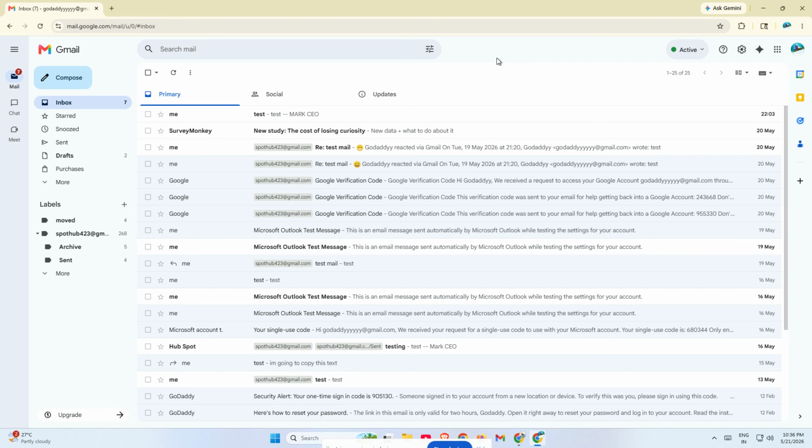At this point, if Gmail is still showing error code 103, try opening it in a private or incognito window. This can help you quickly test whether the issue is related to cached data, cookies, or a browser extension. If Gmail works in incognito mode, that's a strong sign the problem is coming from your regular browser session, not from Gmail itself. You should also make sure your internet connection is stable.